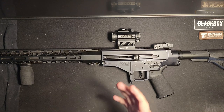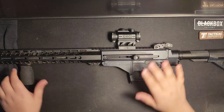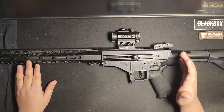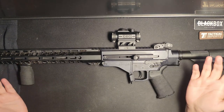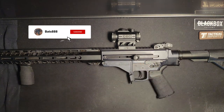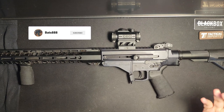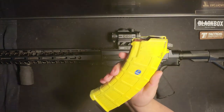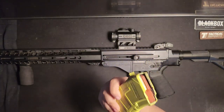The rifle has continued to work extremely well. I've had no issues whatsoever. The only updates I have are that it's working, and I changed some of the furniture. The first bit of furniture that was changed, it's kind of minor, is the banana mag.